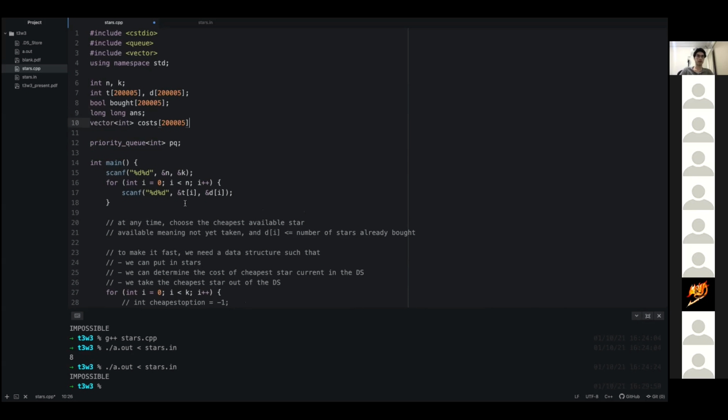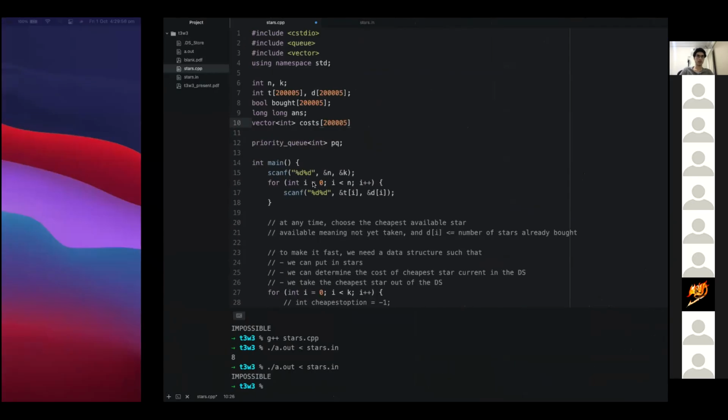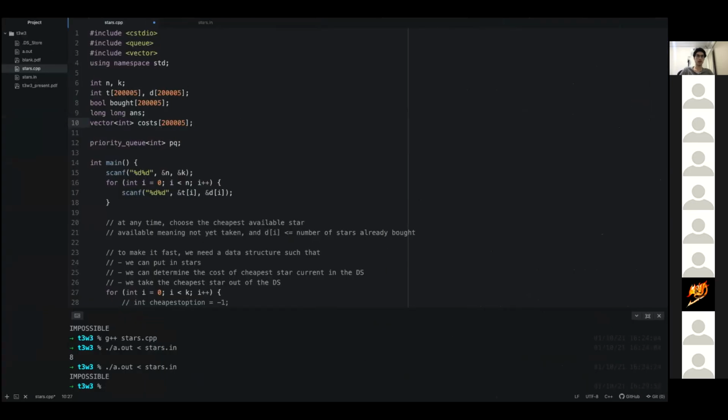And they can cost up to n, I'm assuming. Yeah, less than n, that makes sense. And so this will say costs I contains all the stars that cost I. And we'll say it contains all the D values, the T values, the prices of all the stunts that cost I, because that doesn't lose any information.